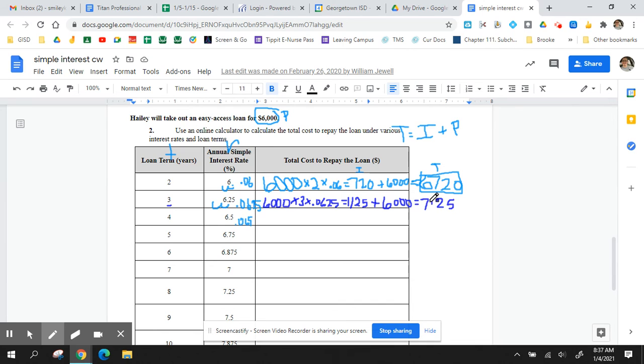So you might be thinking, when in the world am I going to use this? Well, we take out loans to help pay for a car payment. Let's imagine that we bought a $6,000 car, so we borrowed that money from the bank. By the time we get done paying everything back and we actually own our car, with this year and this interest rate, we would have paid actually $7,125 for our car. So you're always going to end up paying more money back. That's that interest that we found out. Sometimes interest is really high depending on how many years you pay it back or what the rate is, but we're going to talk more about those scenarios later.